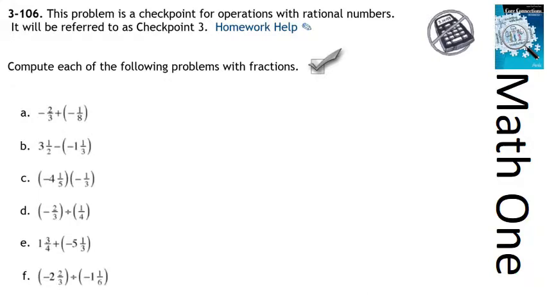A multiplication problem. I do know right off the bat that a negative number multiplied by a negative number is positive, so to simplify my work, I'm not even going to think about those signs. The other thing I'm probably going to do is go into a mixed number, and I'm sure almost all of you know the shortcut. 4 times 5 plus 1 is 21, so 4 1/5 becomes 21 over 5, right?